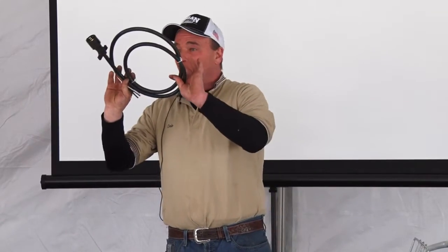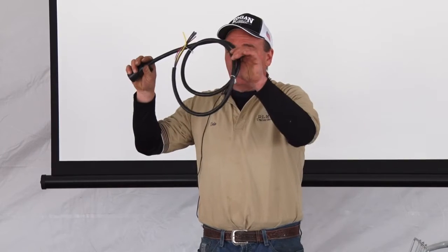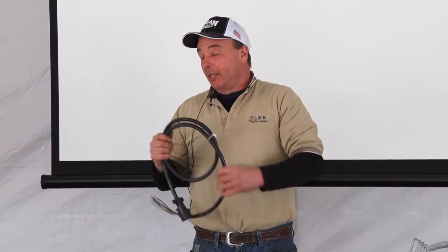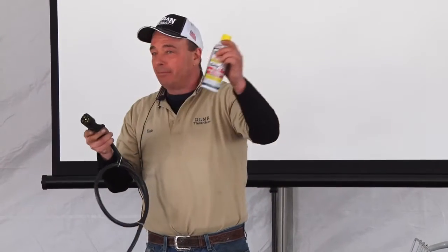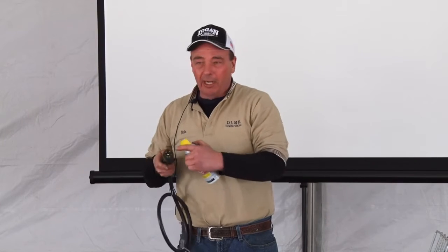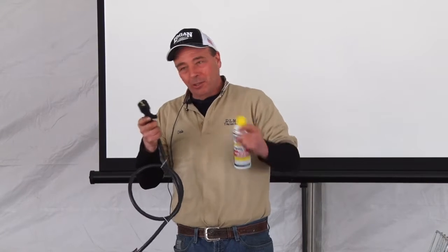Next thing, 7-wire plug. Okay? Everybody's got one. How many of them got them with duct tape on them, black tape, they're bent, they're scarred? You need to look at your plug cord and look at the inside of this. There again, spray it. The more you put in there, less corrosion. If you look in there and you see white and green, the good chances you're not getting a good connection. Okay? So spray this up.